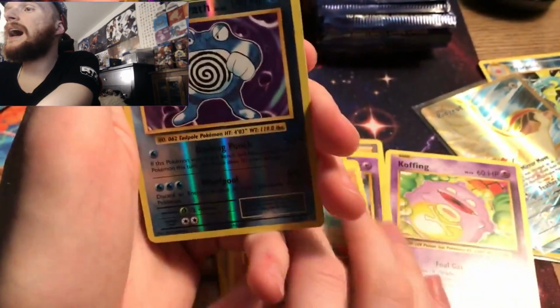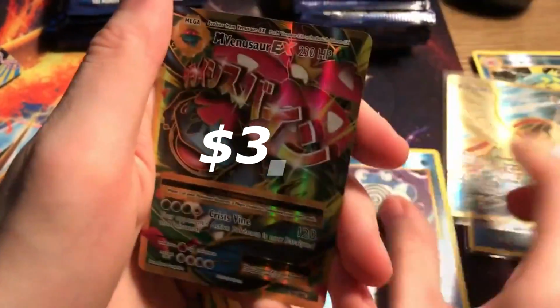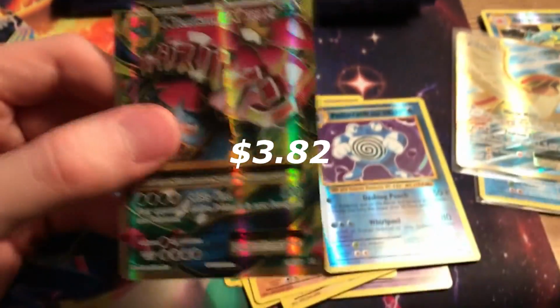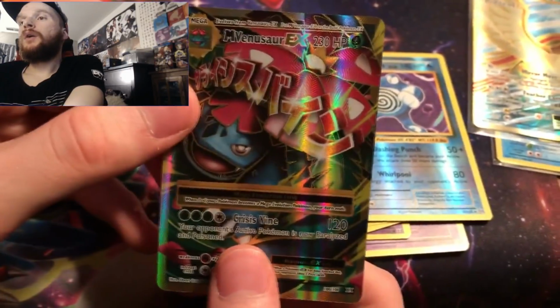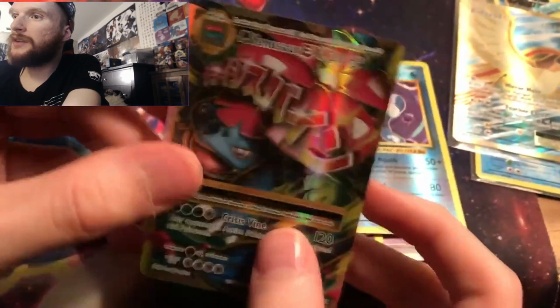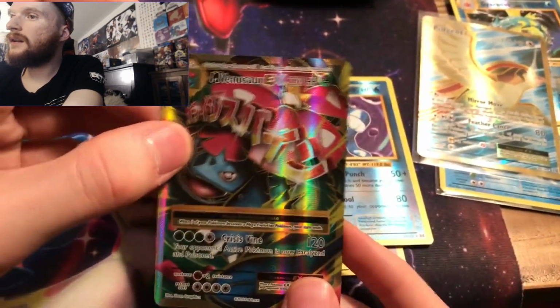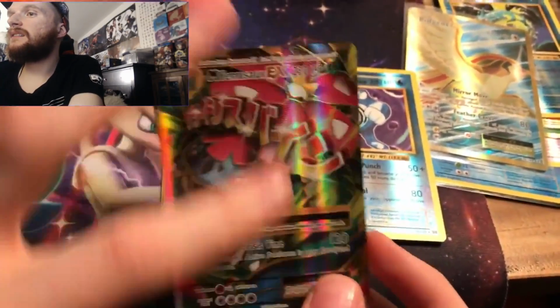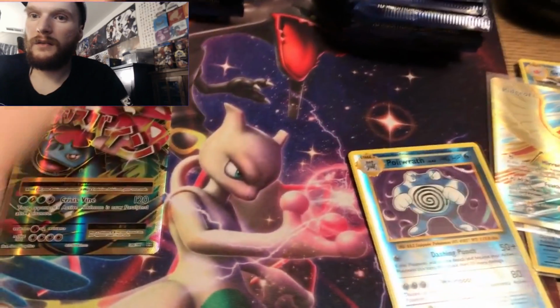Oh, we got a holo. First holo. Oh, my goodness. We are Venusaur with texture. Wow. What an excellent pull. Beautiful. We got one of the three best cards in this set besides the Charizard holo and Reverse holo. Yes, I think this is it. Texture, oh my gosh. Yep. Well, I can't feel it because I'm holding the camera, but you know what it is.